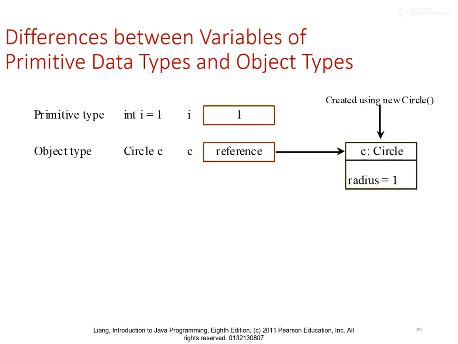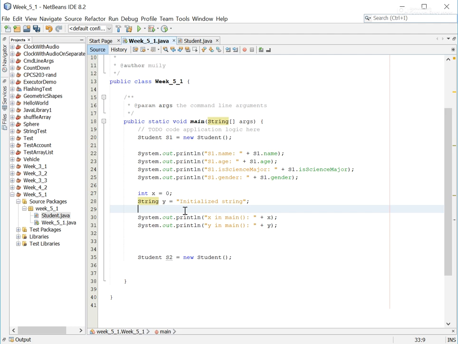Okay, so let me move on to the third topic I want to touch on today. This is the differences between variables of primitive data types and object types. So primitive data types are all the data types that are inbuilt into Java. So you've been using them. We used 4 of them today. So characters, integers, all the numeric variable data types. All those are examples of primitive data types. Primitive is another word that just means simple. Okay. And we've also seen that we can also create variables that are basically objects of different classes.